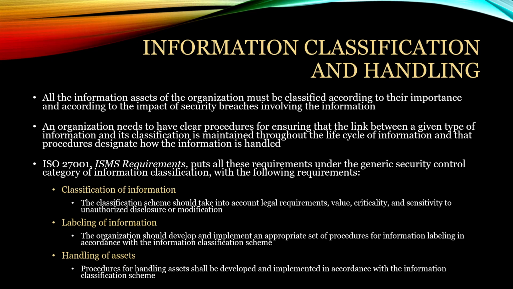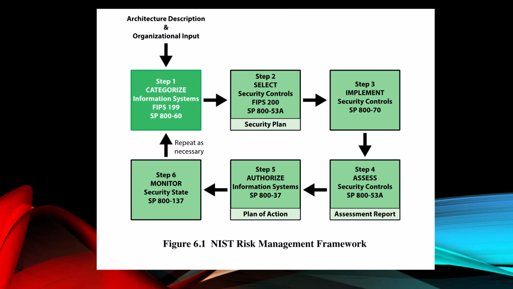Lastly is handling, and that's the policies and procedures, including guidelines for handling assets, that should be developed and implemented in accordance with both the classification and labeling scheme. These basically allow us to outline how we're going to handle specific pieces of information accordingly. So here is a general guideline.